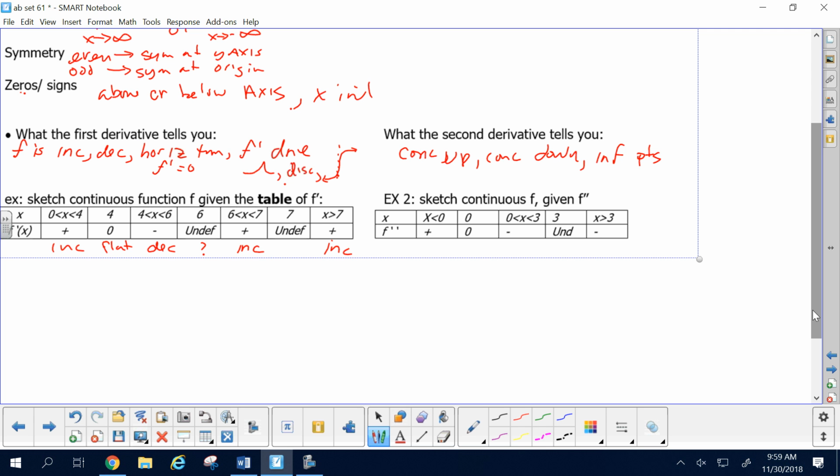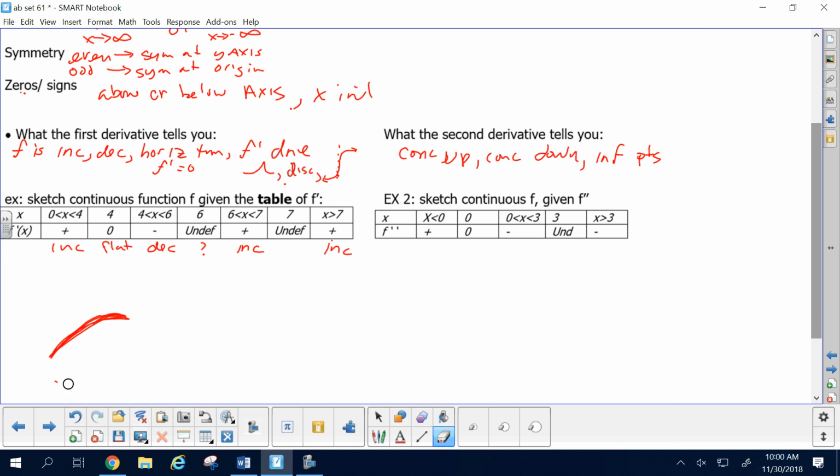Looks like they're done with the first one. Should we talk about that first before we go too far? Okay, so do you agree with my assessment about increasing, flat, decreasing? Although the undefined spots, I don't really know what's going on there. I'll have to get to that in a second. So increasing. I don't even know concavity. Actually, if it's going to go flat, then it probably has to. It could be concave up, I don't know, it doesn't matter, but it's going to turn flat, yeah? All right, then it decreases. So it seems like we just had a max.